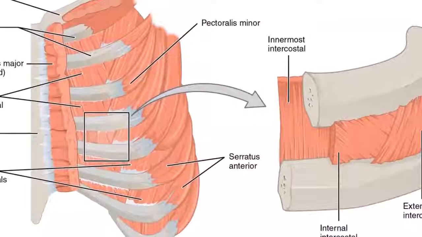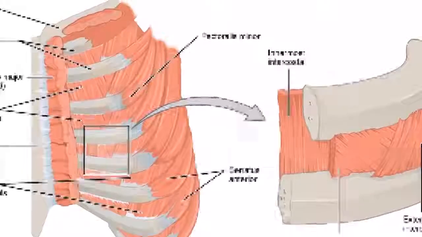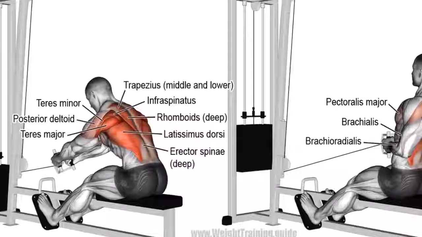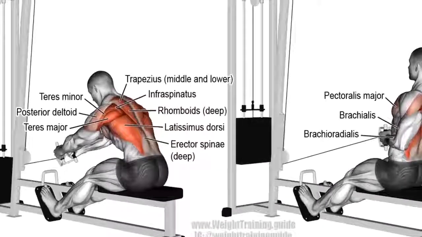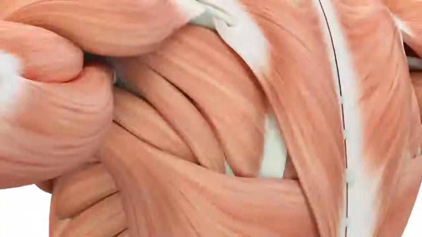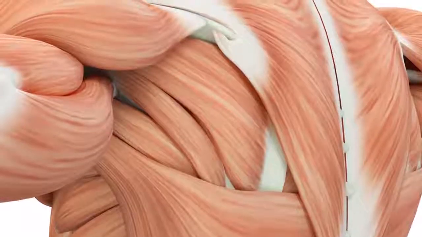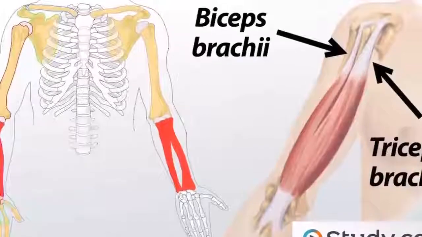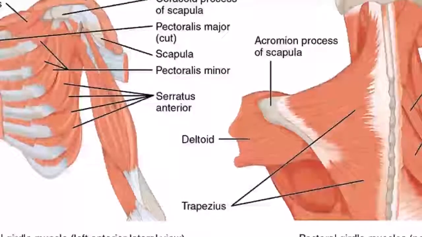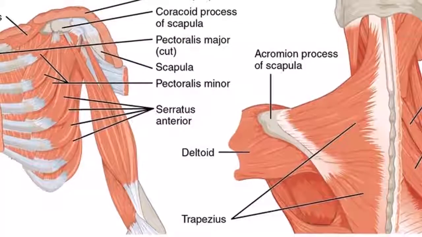Now, as I said, it also originates here from the skull, and now I prepared an image to show you more precisely where it originates. Here you see the skull from below. It originates here from the external occipital protuberance, then from the nuchal ligament and the medial part of the superior nuchal line. So this line here, the medial part of it, and the external occipital protuberance.